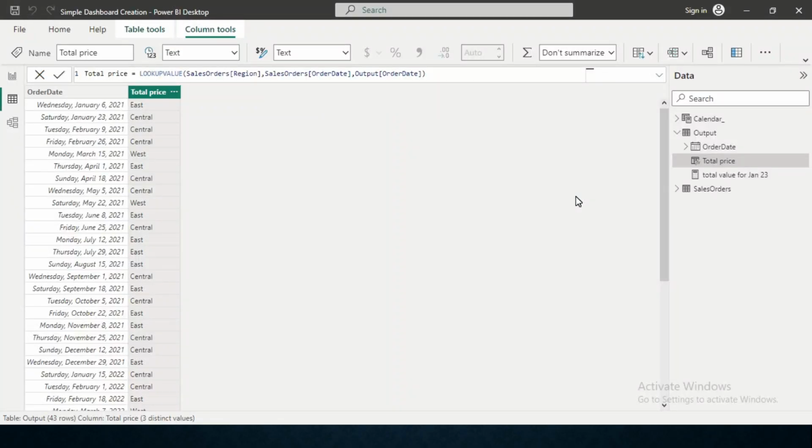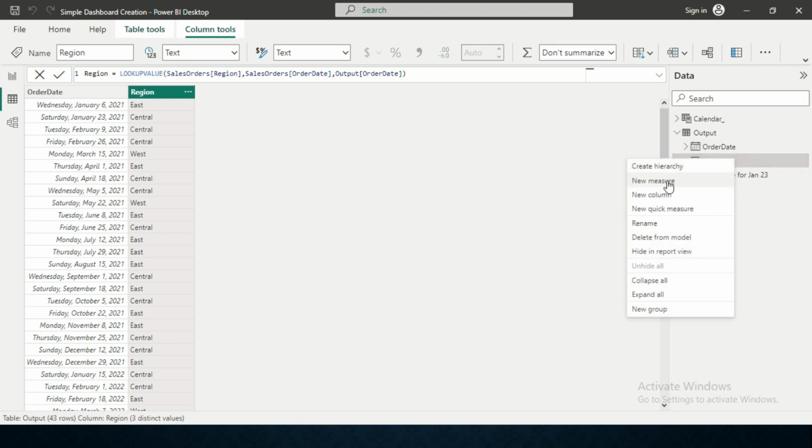So here you can see in a previous discussion we have seen the lookup value and also the new measure of username. So here what I'm going to do is create a new column which checks if I have any blank value in it, instead of total price it will be region name. Suppose in region I want to know if any blank is available with the DAX function which I have run. So I'm going to create a new column.